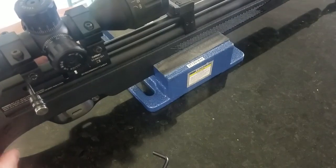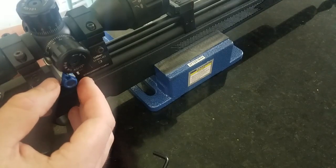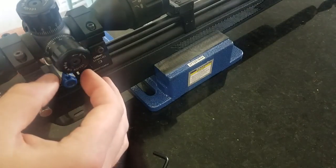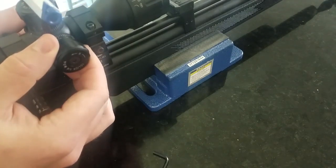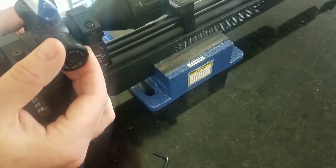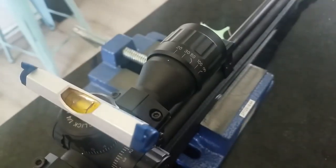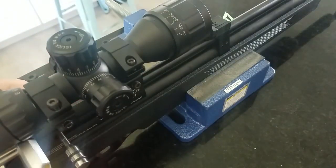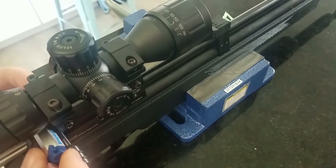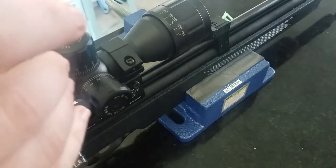I'm going to go ahead and double check my level. My level is still leveled in here, and this is what I'm going to do. I'm going to put it up on top here, and you can see it's aligned, and that's matching what the receiver is leveled at the top here. Put it back down here just to double check my reference points. That's good. Now I'm going to get these started, do it crosswise so each of them are equal.